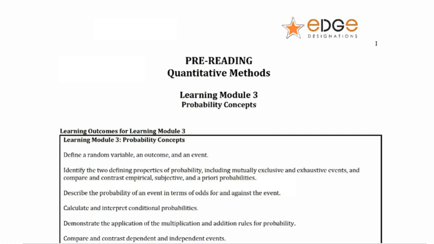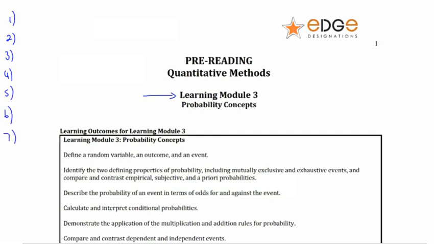Just to give a bit of context to this particular video, remember what we spoke about a little bit earlier. All in all, there are 7 learning modules. Remember, the CFA have moved away from the concept of readings or chapters. They now call them learning modules, and for the quantitative methods section of the pre-reads, there are 7 learning modules. Let me just show you them very briefly, just to give a little bit of context to where we are in this particular video.